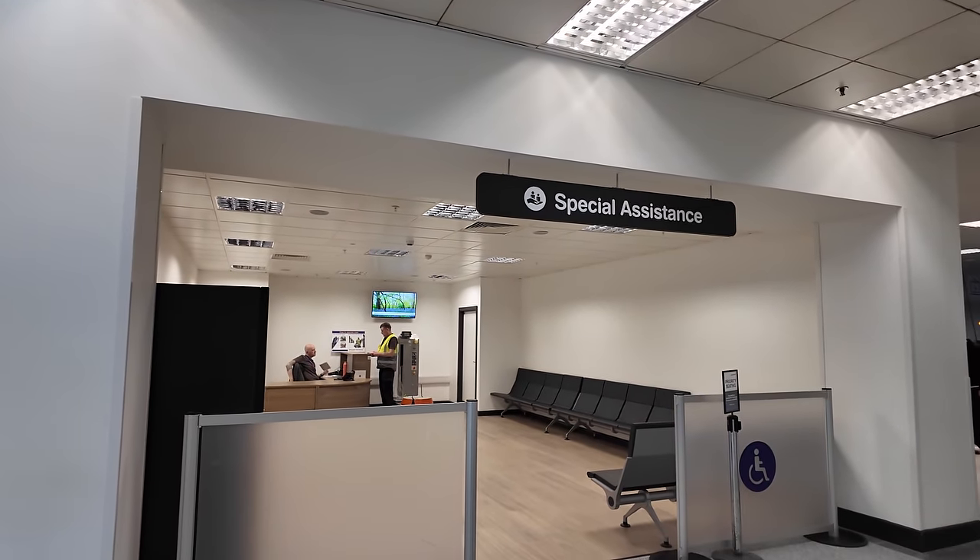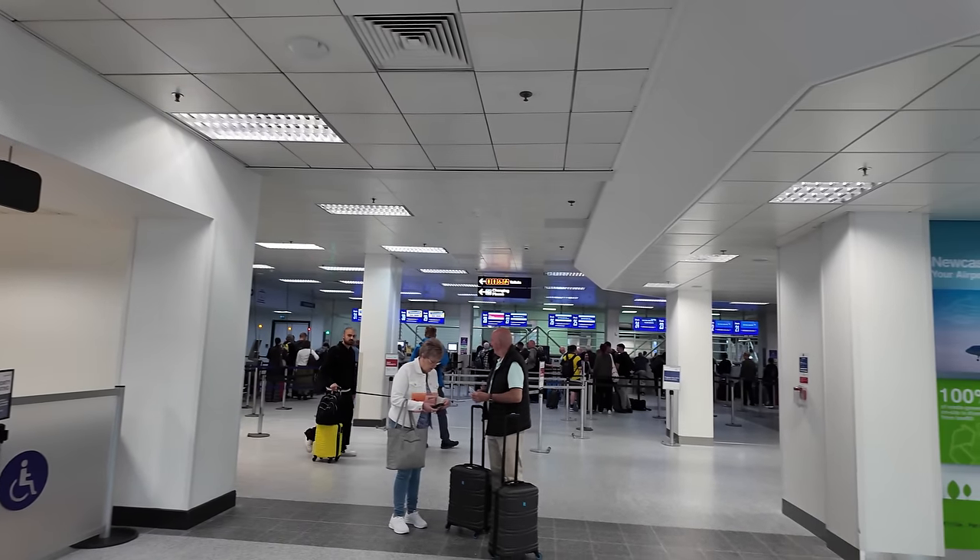All checked in! The special assistance had two queues - pretty painless and straightforward. The other queues are absolutely rammed. We're now going to go to the special assistance to sort out getting on the plane. It's right next to the TUI desk, in between Ryanair and the BA desks. We didn't get the wheelchair tag though, so we've had to go back and get the wheelchair tagged by somebody different. Now we're heading to security. We don't need to go to gate 19 because it's an air bridge for TUI, but we'll pop in to let them know we're here, just to be safe.